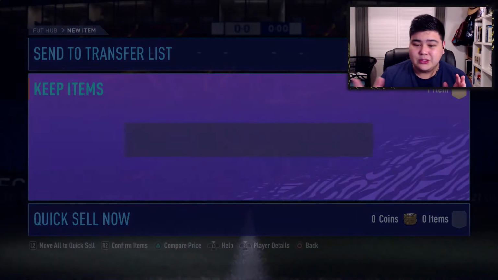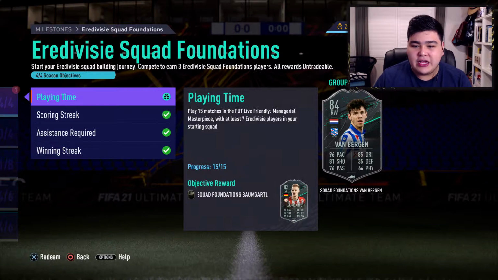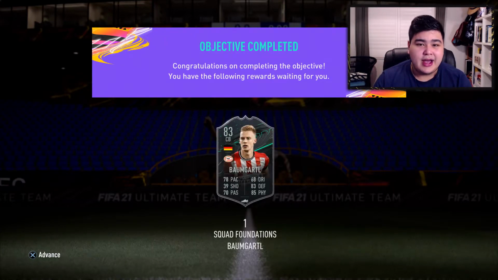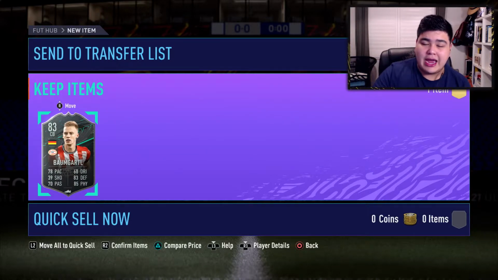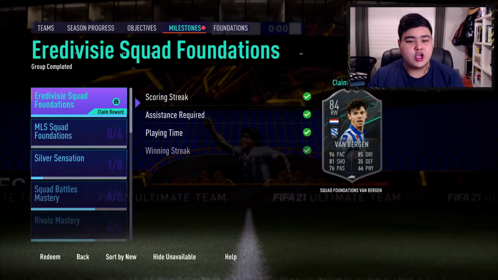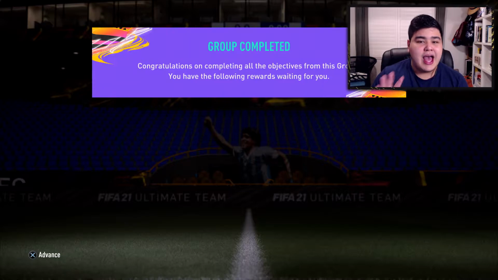Now right here, boys, we do manage to go ahead and complete the Eredivisie squad foundations. That includes Gravenberch. I don't know how to say this guy's name, the German name, I apologize. And then also, I think we also get Van Bergen as well, who's a 5-star, 3-star player. But the main one I wanted to get was Gravenberch, because he links to Kluivert, he gets the hyperlink, and then he also gets a strong link to Robben. So if I ever want to play with a fun team, a different team, I've now got those 3 players. I can kind of keep them.